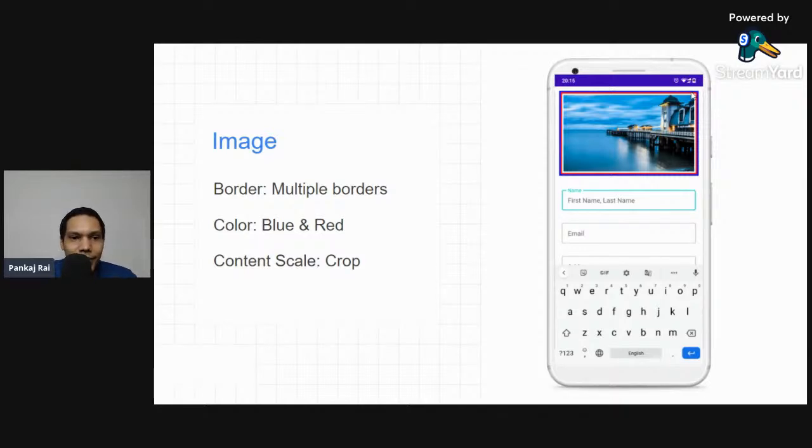Here it's all about functions, no classes. You have a function, you call that function, and whatever changes you want to the properties or behavior, you pass as a parameter to the function. For example, here we could see an image. Now this image has multiple borders. One border is blue, another one is red, and the content scale here is crop.